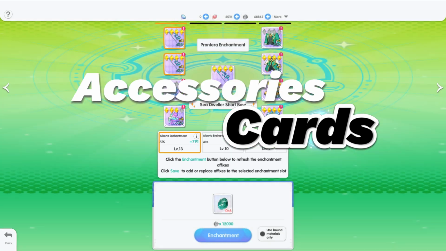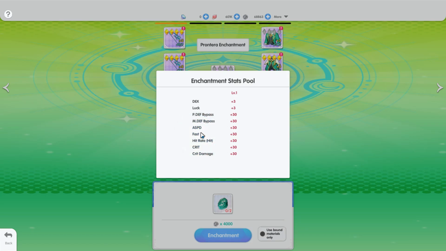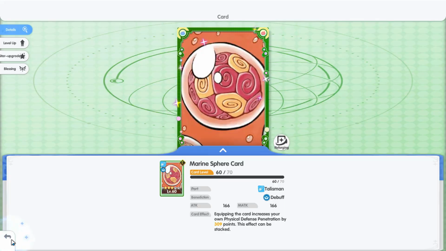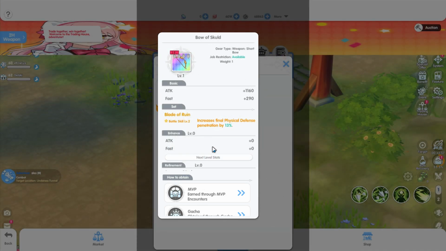Number 2. You need to set all the enchants in your talisman and accessories to defense bypass. You need to get every possible source of defense bypass since there are only few. These are cards for talisman, accessories, and weapon. You can also get it from enchantment on your accessories and talisman, and rare gears, which is very expensive.